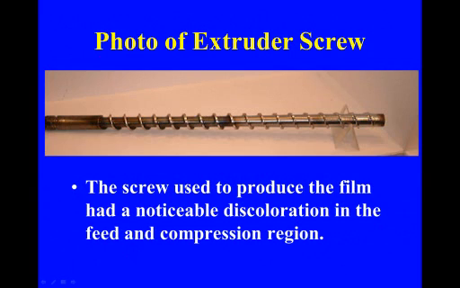And in this case, here's the extruder screw that was used on that process. You can see immediately the discoloration in the first half of the screw. There's much higher discoloration, whereas in the second half, the screw is relatively clean. You can see the chrome polishing on it. In particular, if you notice, the discoloration is particularly high right at this point here, which happens to be the compression area of this particular screw.